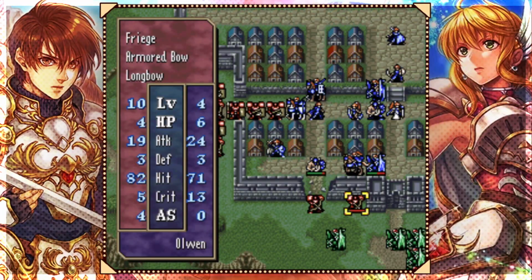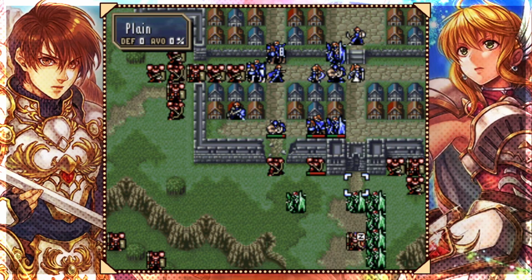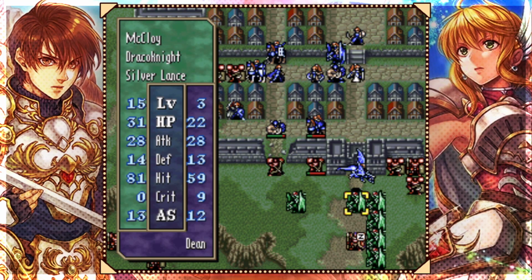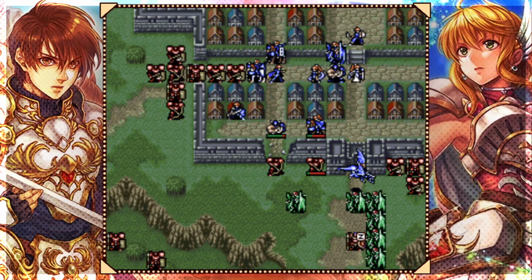Time to use the Dragonpike. Yeah, I could Dragonpike one of these goons, right? I could Dragonpike McCloy. I don't think that kills him though. It does not. You like the green palette for the battle forecast? That's sick. I love it.